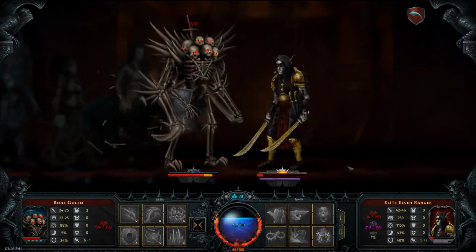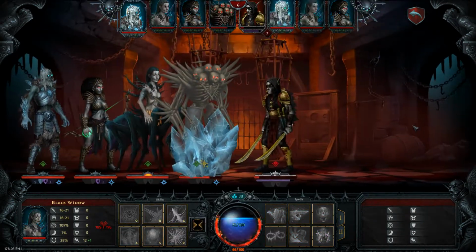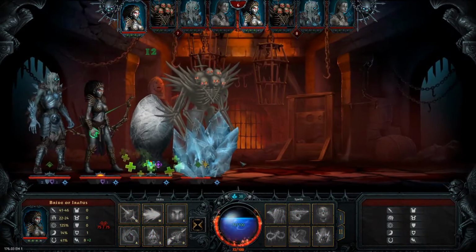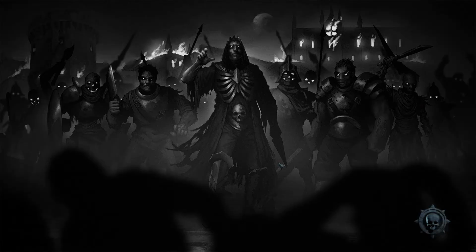Just let him get another attack. We'll heal up our Bone Golem here. Go into our stance. Looks like this is our last chance to act, so we'll take him out. I don't know if we actually got a Bone Golem tick there, but might as well.